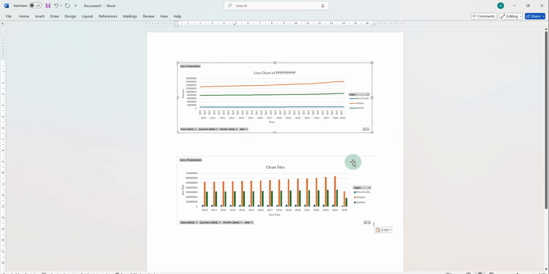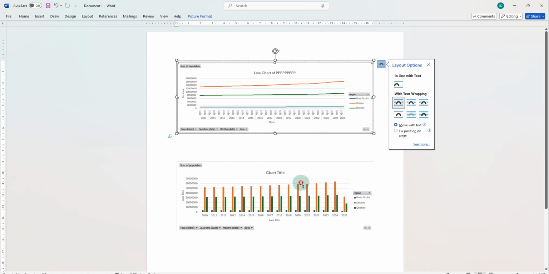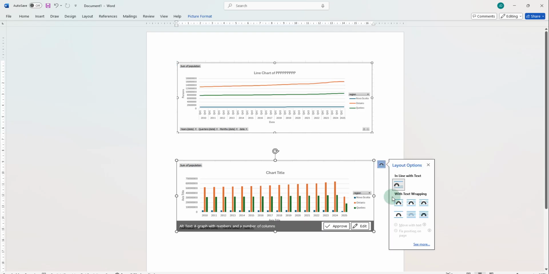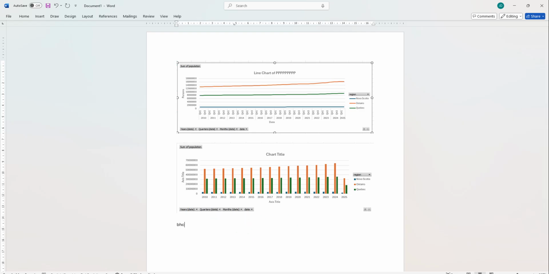Paste it. I can basically click here to be able to manipulate it, click here to be able to manipulate it. Then now I can move it as I want with no issues. Then I can come here and I can write the 2 paragraphs I've been asked to write.